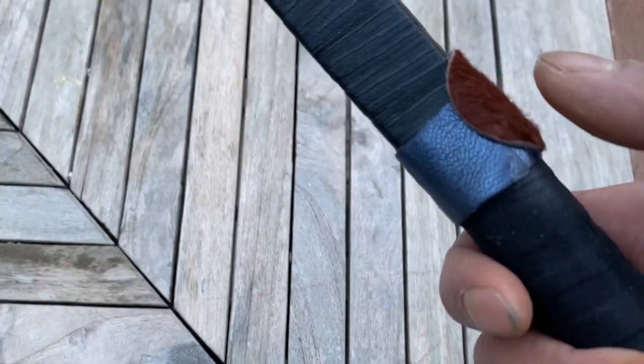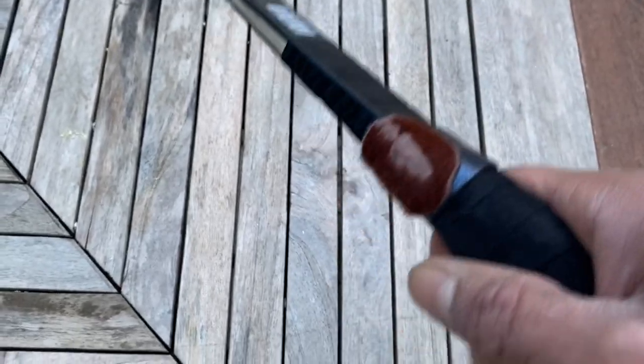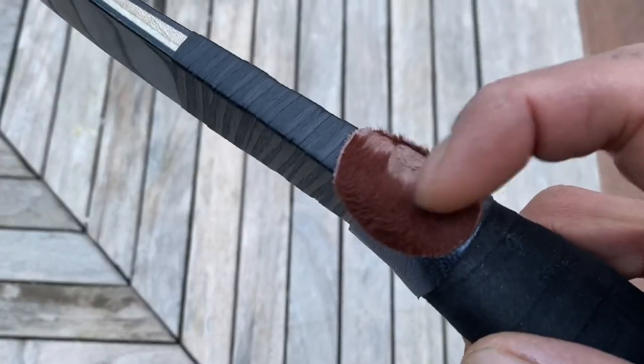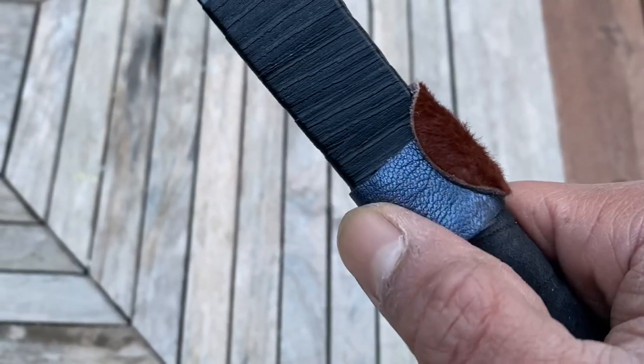This is a must-have on this bow with such a wide arrow pass. Like, I can't imagine not having this on here. This thing would be shredded and off and gone. This thing is so tiny.